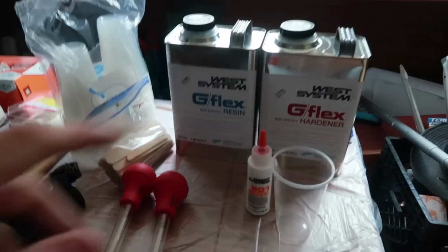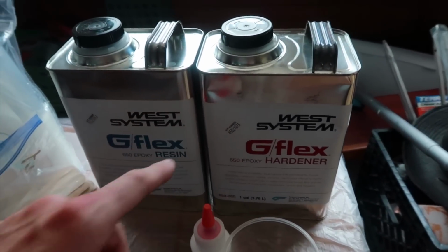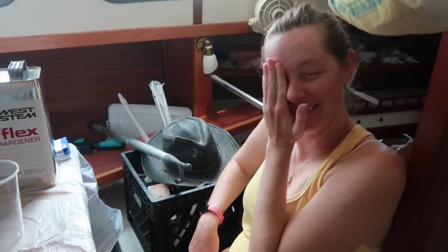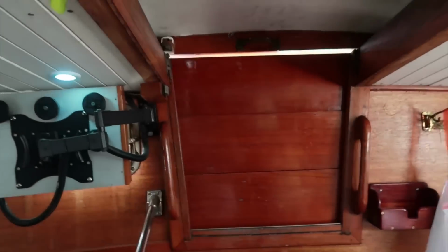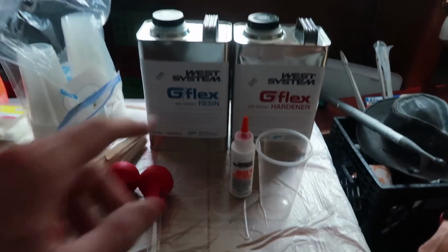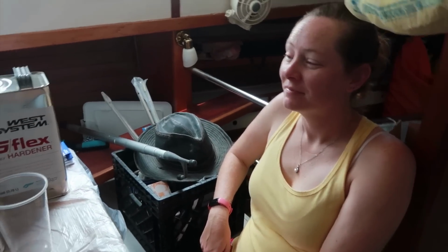Okay, so we just cracked these things open. This one doesn't have much smell at all. This hardener about melted my nose hairs when I took a way too deep whiff of it than I should have. Holy crap. Alright, so we're going to have to turn off that air conditioner, set up a fan, open this up, and get some ventilation going in here, because I feel like that is going to get pretty powerful pretty fast. Yeah, alright. Time out, let's do that.